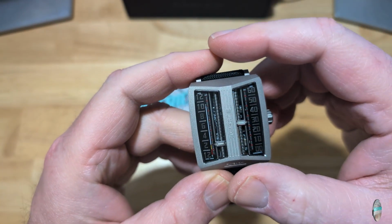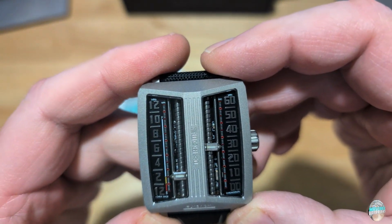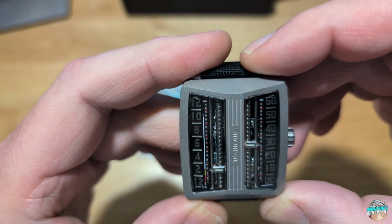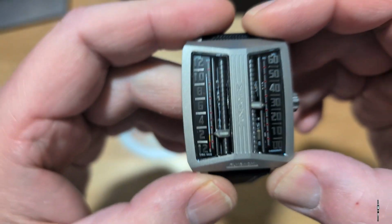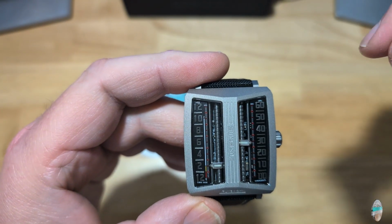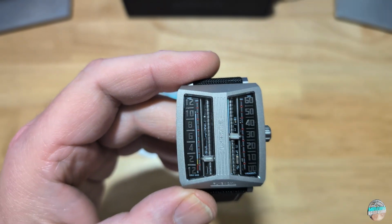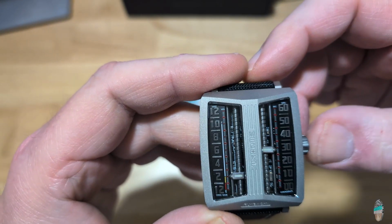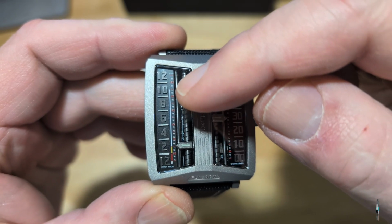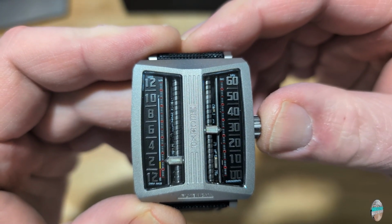So right now, I'm filming this on a Friday. It is, what, 2:50, it's 2:29, 2:30. So if you look, the watch is pointing at exactly 2:30. I'll show you the light here in just a second, but let me show you the first function. If you press the crown twice, it's going to show you the remaining battery life, and it goes up to 10 for being 100%. So let's push it twice, and we'll show you what the battery percentage left is.